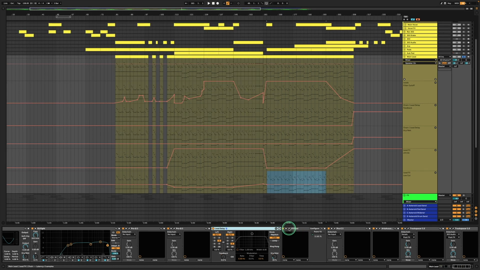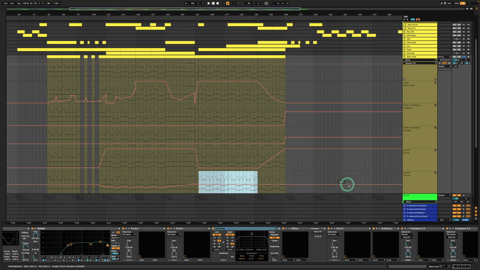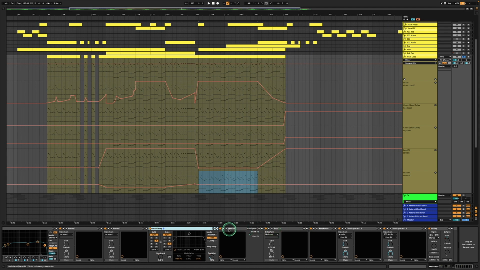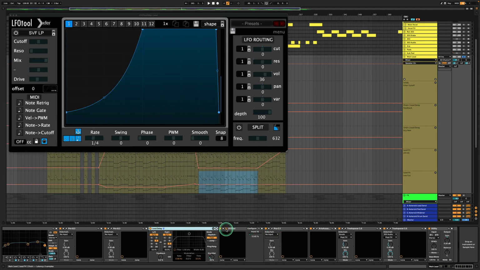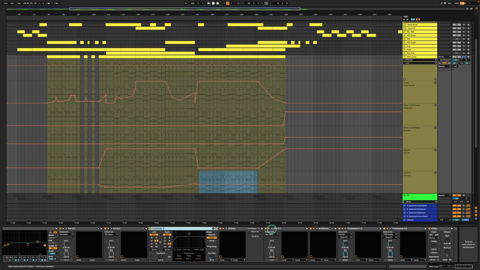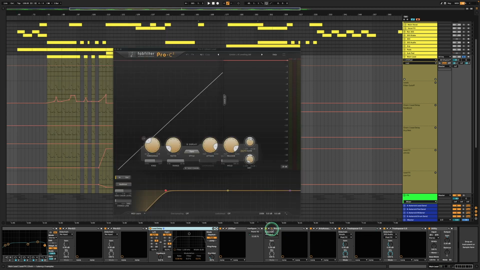LFO tool just for sidechain, so automated just purely for the drop only. And that shape looks like this, if you want to see a bit more. Please note as well, guys, if you're going to use LFO tool for sidechaining, make sure you pull the volume down. At 100, it pumps far too much, so pull it down. I usually find the sweet spot is anywhere between 30 and 48 on the volume. A little bit of compression afterwards for leveling.